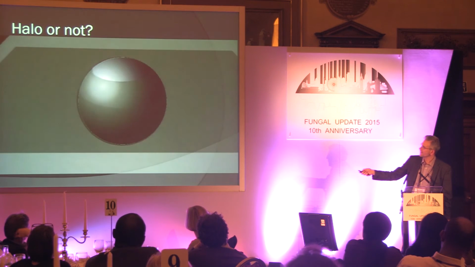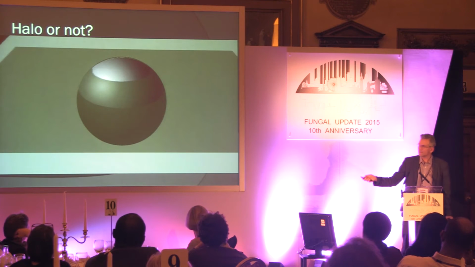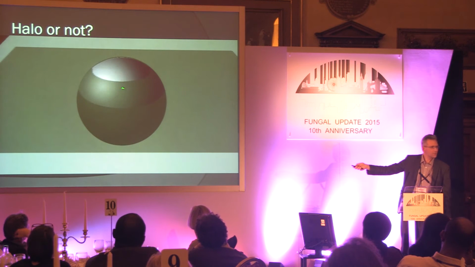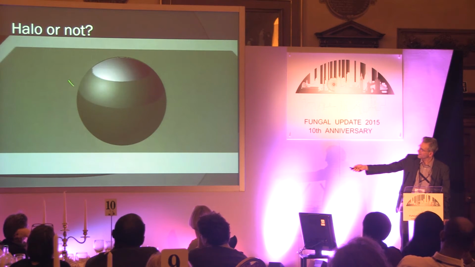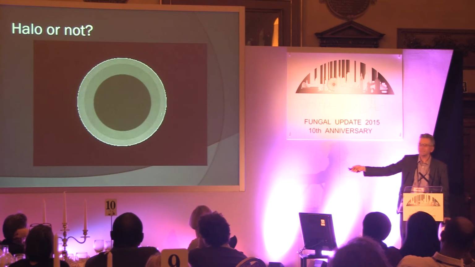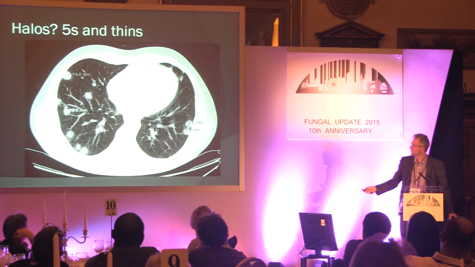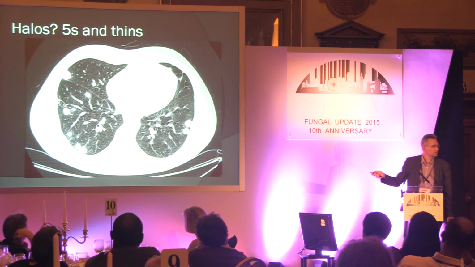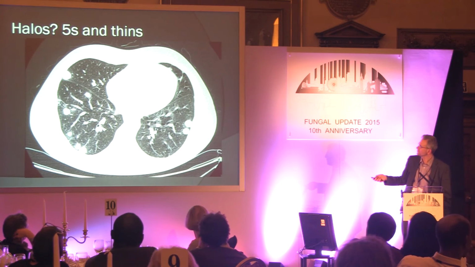And if you take that slightly thicker slice, and we're talking about 3 millimeter slices here, and you cut through, not through the center of the nodule, but further up, suddenly that's exacerbated. See this area here where the curve is? That bit of air is going to be included in the appearance of a nodule. And suddenly you've got a very convincing halo. Okay, and that's what's happening here. These are actually well-defined. This was a histoplasmosis. But we had to take one out and look at it in order to prove that.